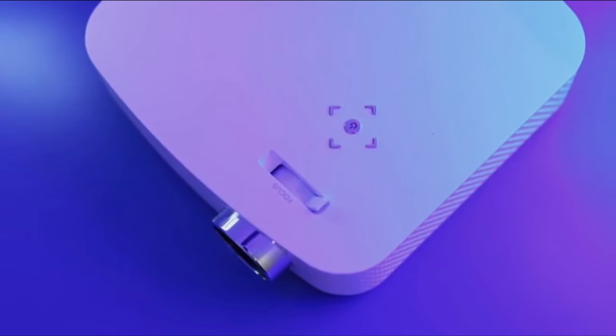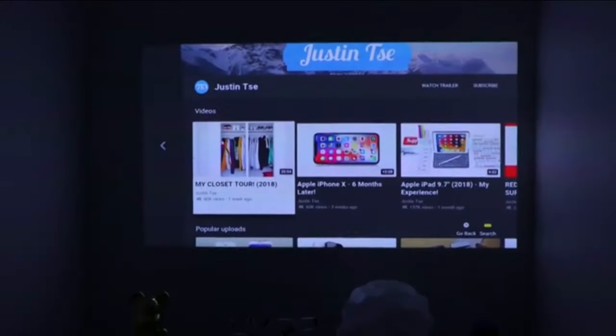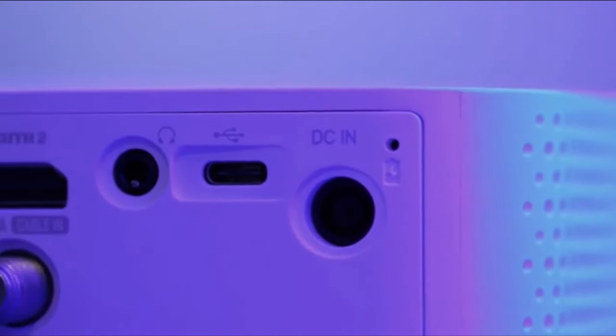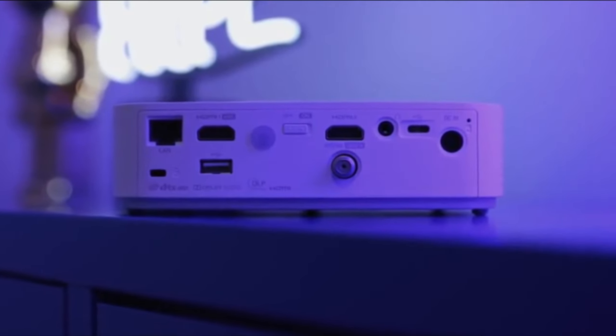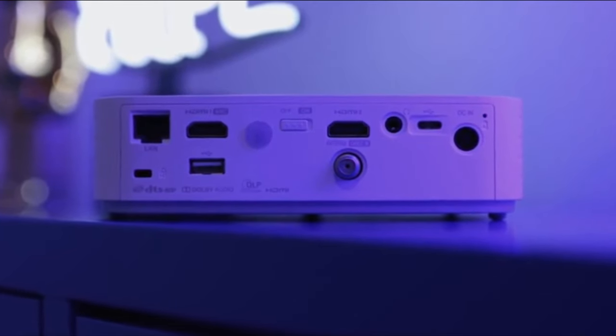If you take a look at the checklist of things that you should expect out of a very portable projector, it's battery life, it's image quality, it's smart TV capabilities, it's I/O, and the speakers, you're able to connect an external speaker. With up to a 2.5 hour battery life, you're able to game for quite a while or even just watch a full movie or a couple TV shows, and all you have to do is take your charged up CineBeam, toss it in a backpack, and take it to a friend's house. On the back, you're going to find an Ethernet port for wired internet, 2 HDMI ports, a USB port for media, as well as a USB Type-C port, which is always great to see, a headphone jack for audio, as well as a DC in for keeping it powered against the wall.